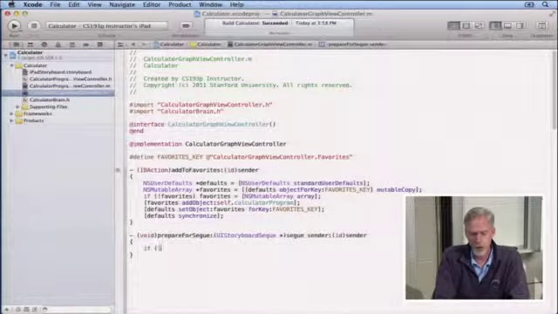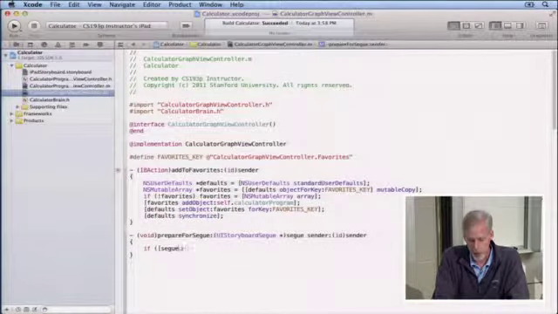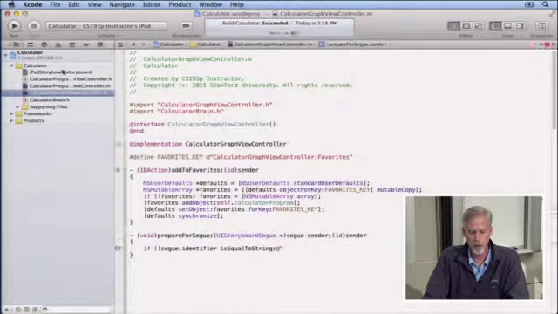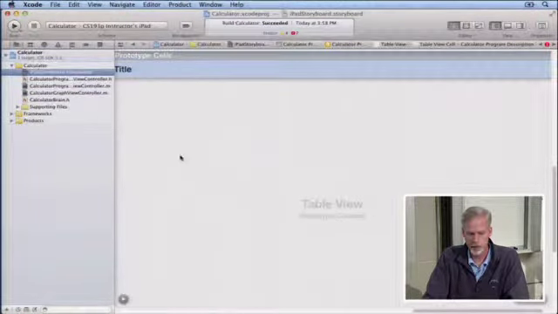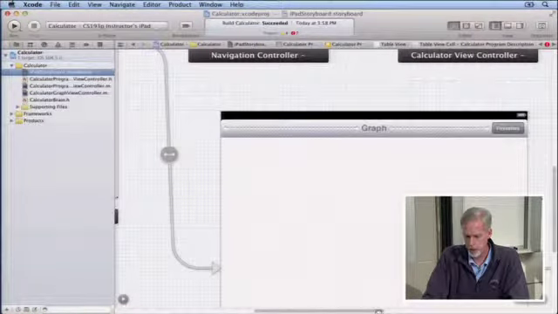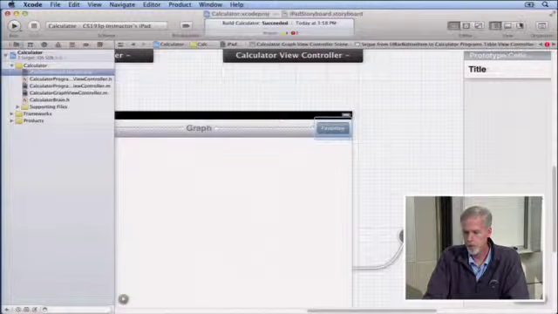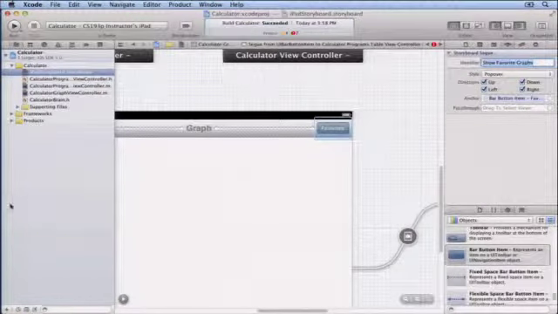Here we just do normal segue. If segue.identifier is equal to string. What did we call that thing? Anyone remember? Show graph favorites or something? Let's go look. It's this segue right here. Inspect it. Show favorite graphs.